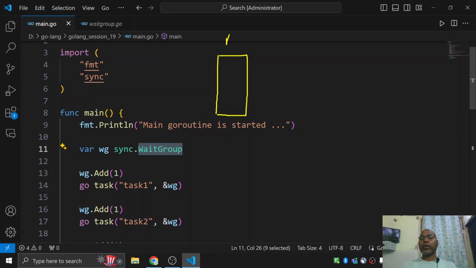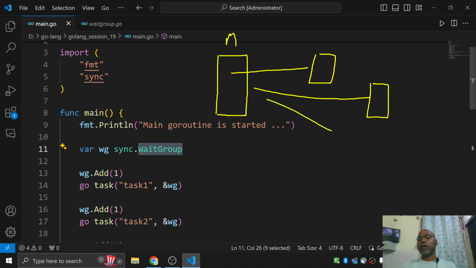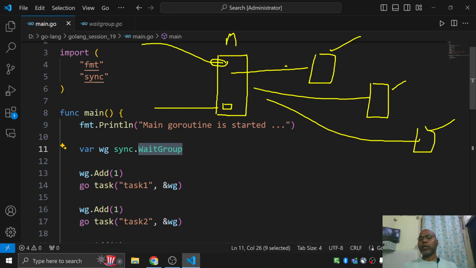Okay, in our example main started one Goroutine, which started another Goroutine, which started another Goroutine. Now here main is going to wait until all these three are done. So how do we do it? We create one wait group, and each Goroutine has a reference to it.